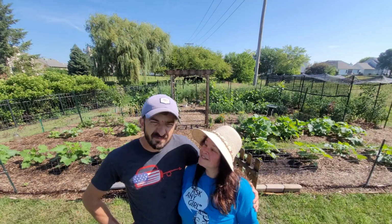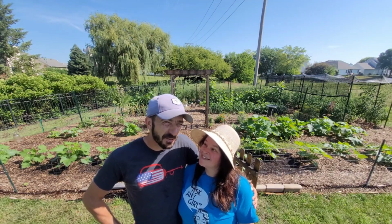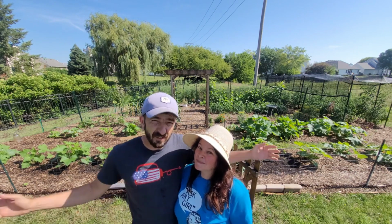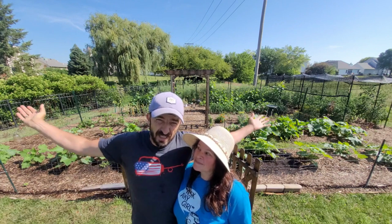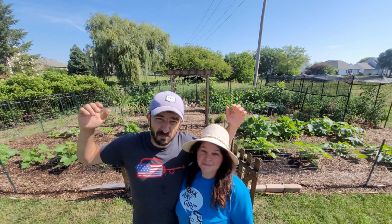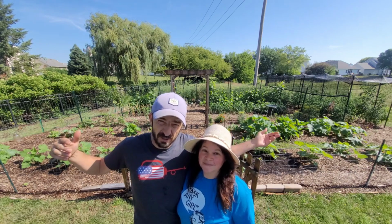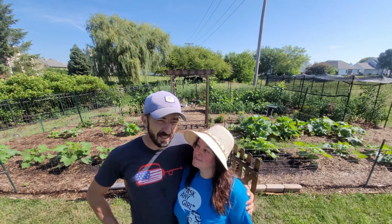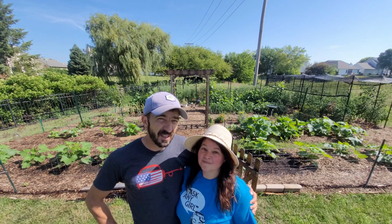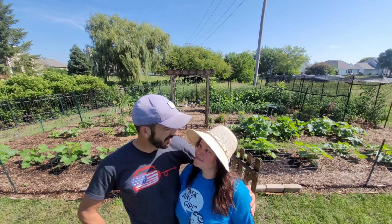What are we doing here, hon? We're going fisheye on this one. This is our three week, almost exactly to the day, zucchini till versus no till, mulch versus no mulch update. And yeah, I think you guys are going to be pretty interested in seeing what's going on. There's some pretty cool stuff going on.